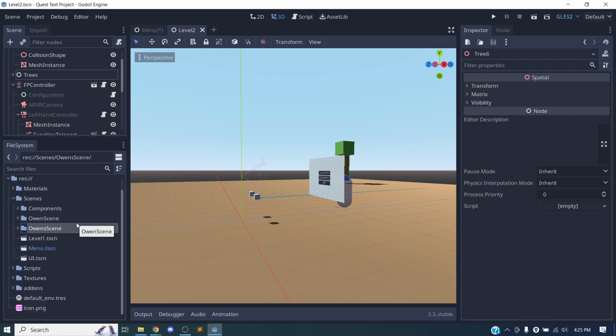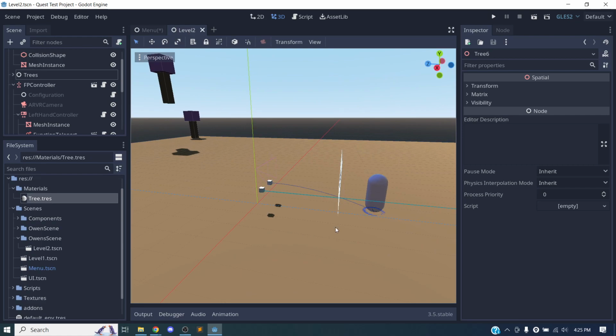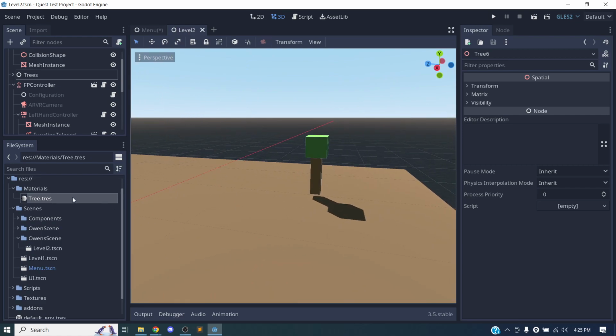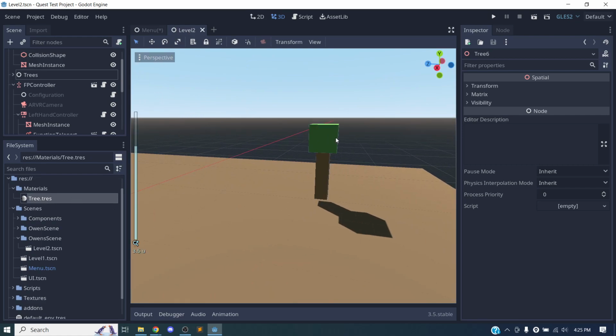The other thing is, if you have other files, like if you made some of your own materials or textures, you may want to make sure those aren't conflicting. You might have textures with the same name. If you move them inside the program, they'll work fine. For example, I have a little tree material here. I don't think I actually used it in this scene, but let's say I apply it to this tree over here.